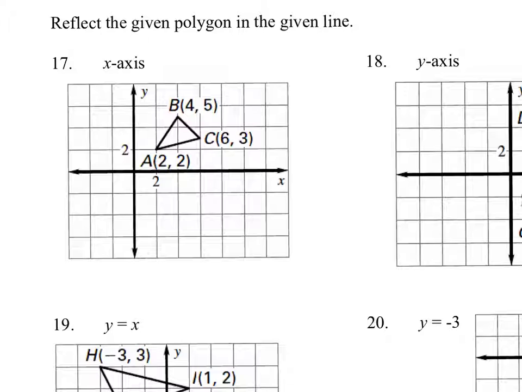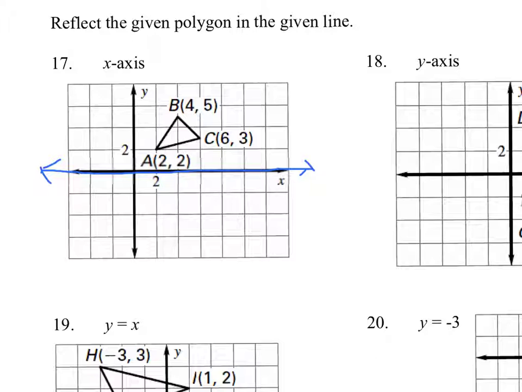Okay, the next type of transformation that we learned about was reflections, where you flip a figure across a line, and it will be the same size and shape, but it will be in a different place, and it will be flipped. So it'll be a different orientation. And part of what we reviewed when we learned this was how to graph lines. So sometimes they don't give you a line equation, like in number 17, it just says reflect it in the x-axis. So you just take the x-axis, I'm going to highlight it here for emphasis, and we're going to flip it.